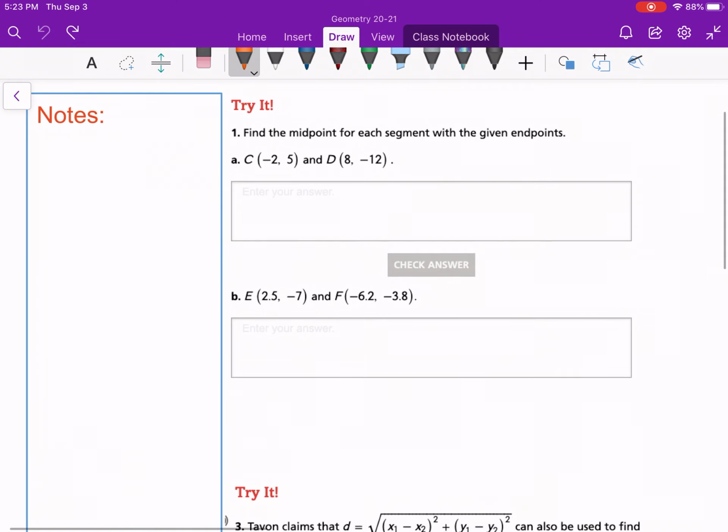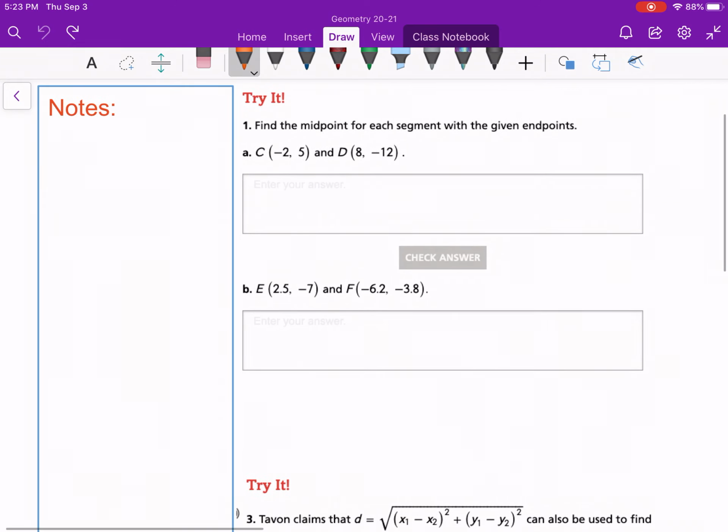Okay, I'm going to sing this song once. You're going to get so sick of me because I'm going to sing it over and over again. But a really good way to remember the midpoint formula is like an old elementary school chant: midpoint, midpoint, what do you do? Add them together and divide by 2. I know that seems silly, but I have seniors who will quote that back to me and tell me that they still remember midpoint because they remember midpoint, midpoint, what do you do? Add them together and divide by 2.